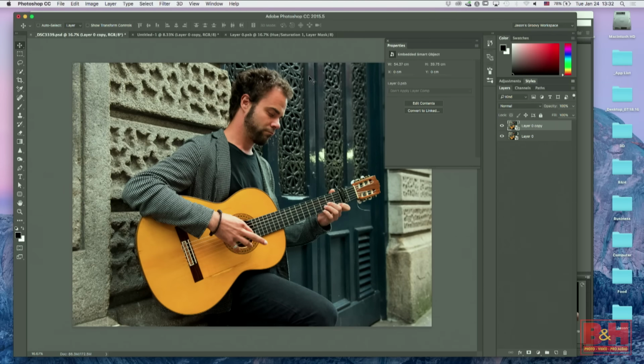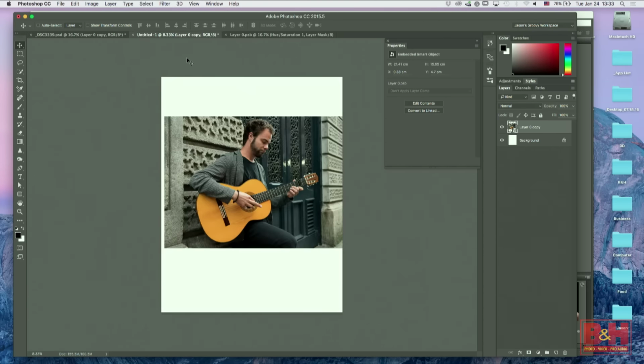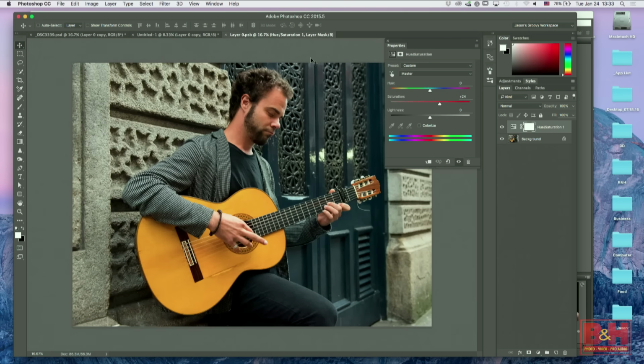See, it's going to update my two smart objects because they're both linked to the same layer. So the cool thing is if you have multiple iterations, say you're doing a travel brochure, and you link all of the layers to the same one, you could just update the master image and it'll update in all files that are linked to that one smart object. So that's another really cool thing about smart objects.